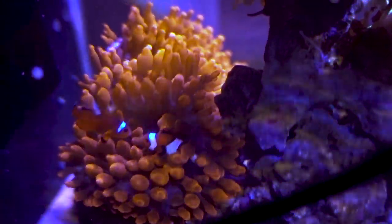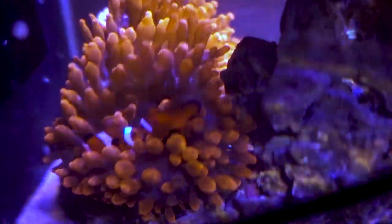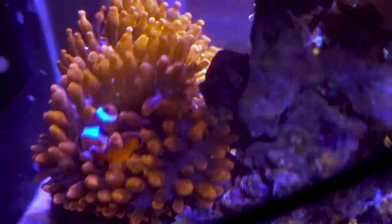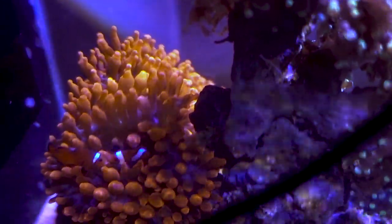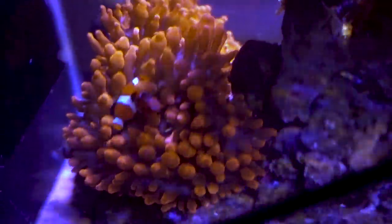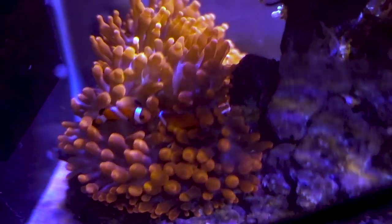This actually recently happened to the pair of clowns that's been together for almost 4 years now in a 45 gallon. They both have like torn mouths. But the main thing to watch out for is torn fins. I was told that if the fin is torn, then you gotta be careful. But if the fins are intact, for the most part they're just working out the differences. They're tussling a little bit to determine who's the dominant one.